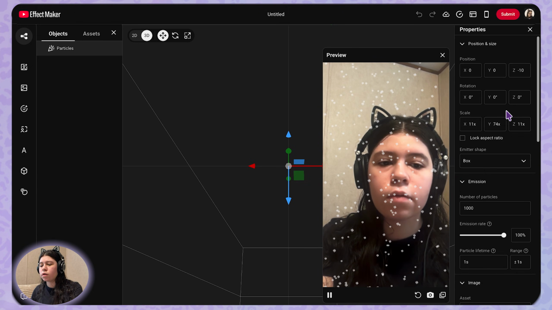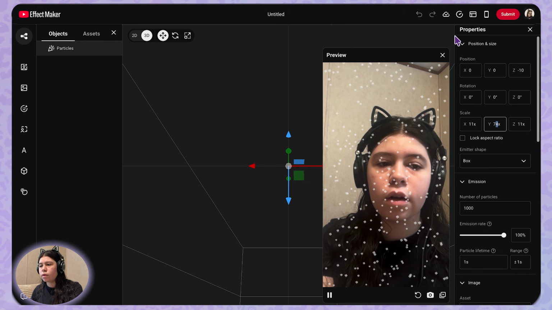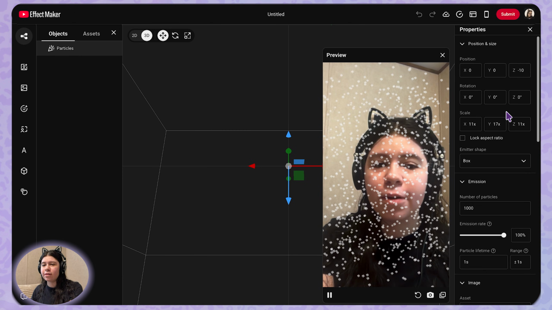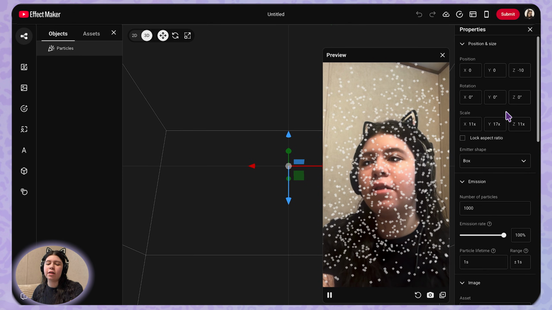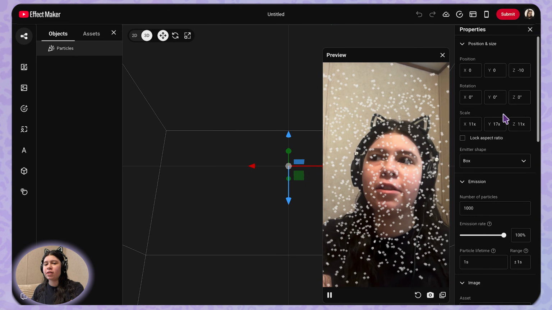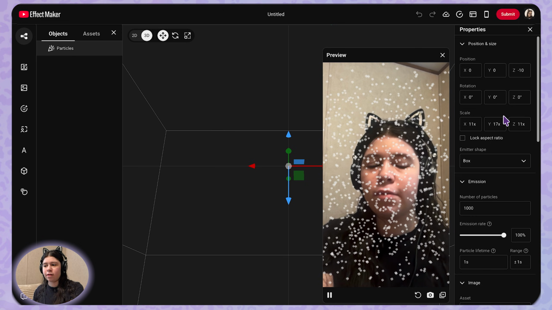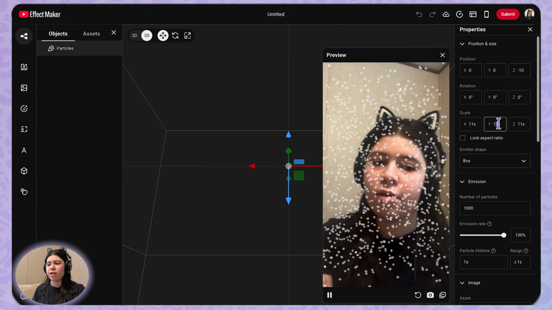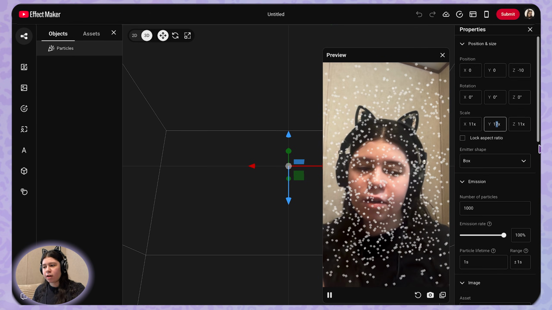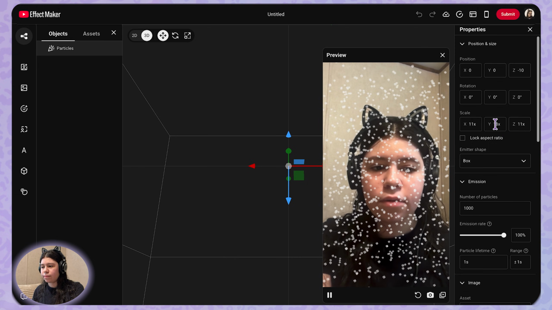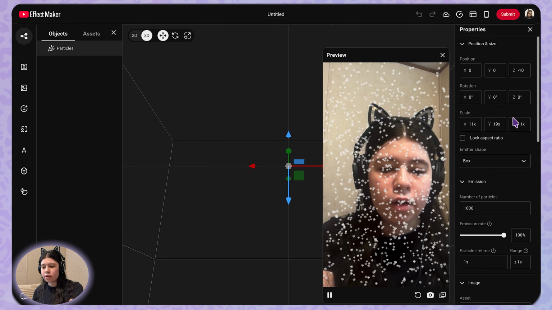When you're messing with particles, it's really just a matter of, ooh, 74 is a bit too big. When you're messing with particles, it's really just a matter of trial and error, seeing what looks best. Sometimes it can be just changing a value one by one and asking, does this look a bit better? And then no, change it back, and then try experimenting and see how things alter. Okay, it's starting to look a bit like glitter.